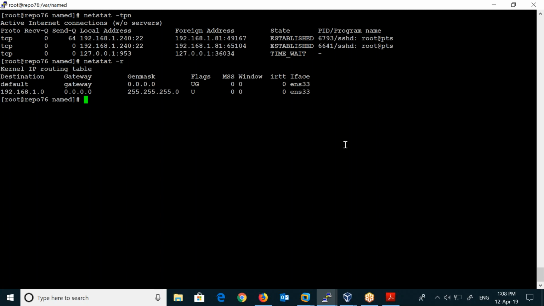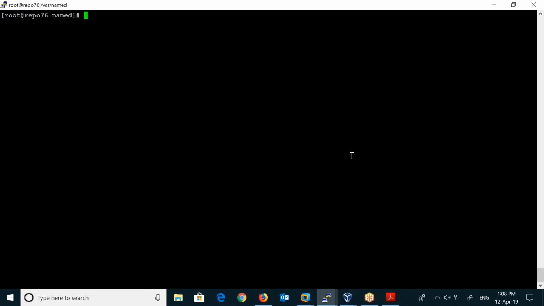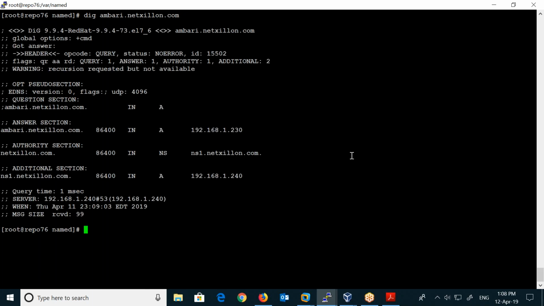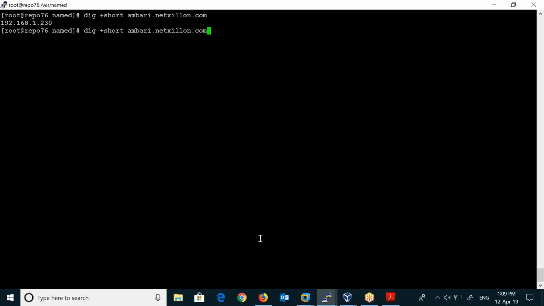I can do netstat -r as well to check my routing table, and a number of options we can use here, right? So we should be aware of these tools. nslookup, dig also, right? So dig is a more advanced, or latest, version of the nslookup command. So I can do, for example, dig, let's say the same thing we were doing now, ambari.netzilon.com. But it has multiple options, right? So it is resolving for me. I can go to a particular node, and I can query a particular host as well, which I can do from nslookup as well. I can give a particular name server here. I can use short. I want just a simple one here. If I just want an IP, I can say short, right? I can take a text input format. A lot of things I can do here.